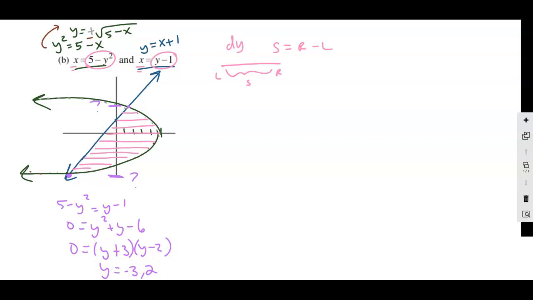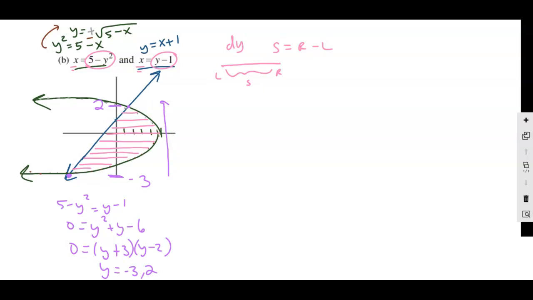Okay, so if you have to find the intersection points, so be it. If you have a calculator, graph them, find the intersection points, but you really should be able to do that by hand. I kind of messed that up. Oops. There we go. Let's fix it. So this bottom one is at negative 3, that top one's at 2, and we have to accumulate all of those slices. Remember, each slice is right minus left, but we're going to accumulate them from the bottom up to the top.